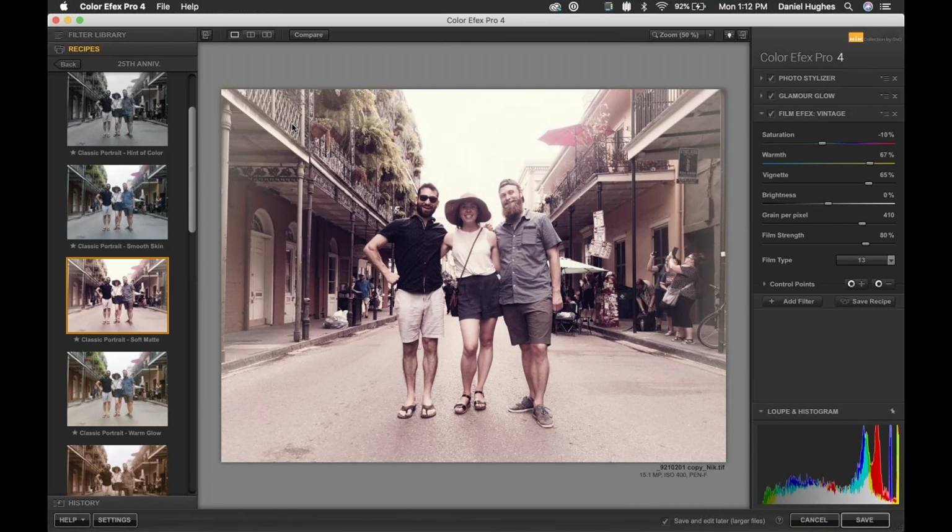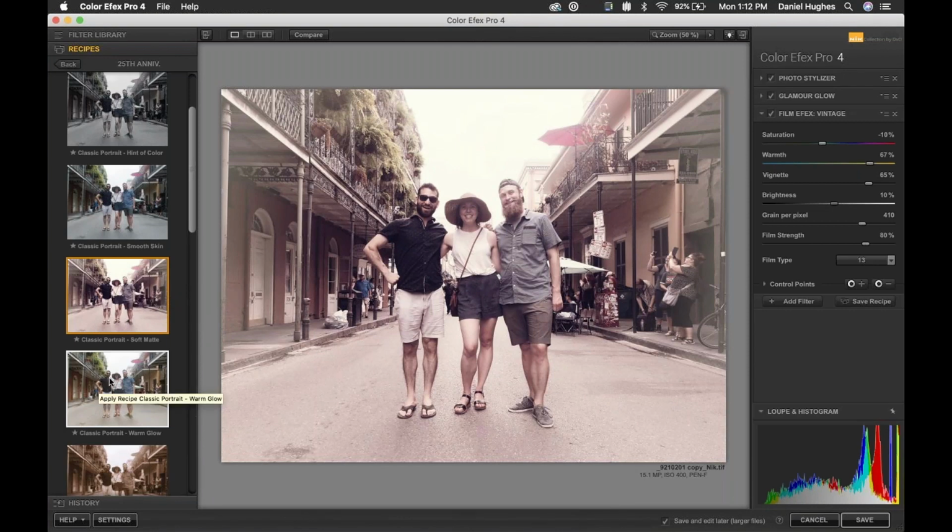These are some of my friends. We were in New Orleans last year in September, and taking a nice little group portrait of some buds. And this would be maybe a nice Christmas or holiday gift for them. And I kind of like the treatment this way as well. It's like yesteryear or a bygone era or something like that. Everybody's holding each other and hanging out and having fun.